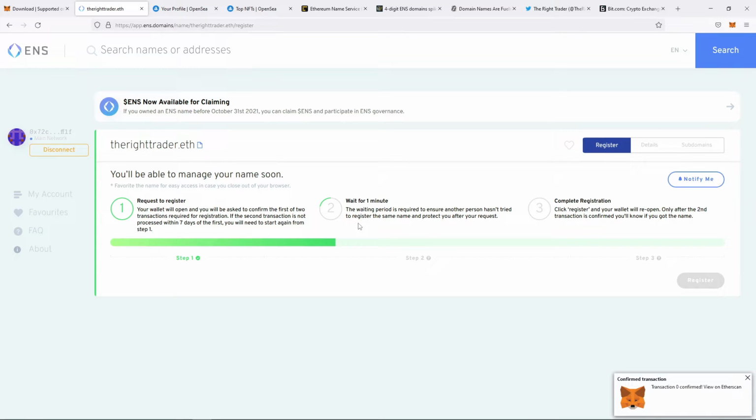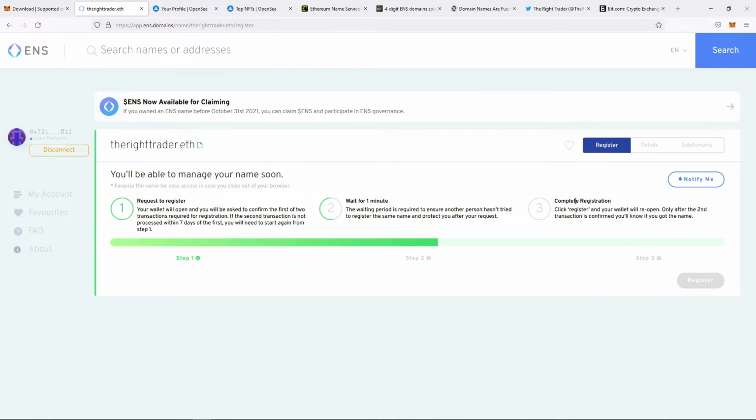As you can see, there's a very small waiting period of about 1 minute just to make sure that it's free and that no one is trying to take the domain at the same time as you, etc. So this is really to protect you, right, from making sure that you can get the domain you want to get. And once again, just stay focused, remain patient while you're going through this, but overall, it is a very smooth process.